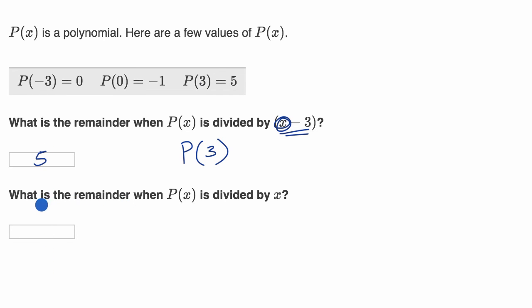What is the remainder when P(x) is divided by x? Instead of saying divided by x, if I were to say divided by x plus zero or x minus zero, then you'd get it. This is going to be P of zero. It doesn't matter whether I take a positive or negative zero, it's going to be P of zero. P of zero, they tell us, is negative one. And we're done.